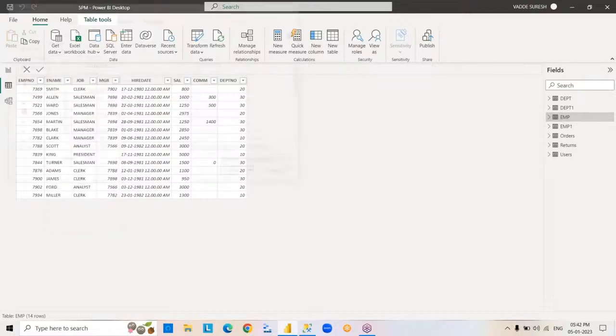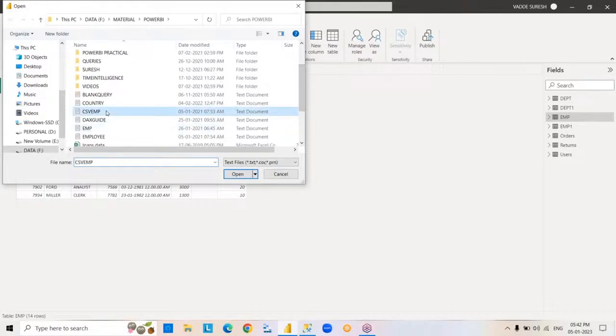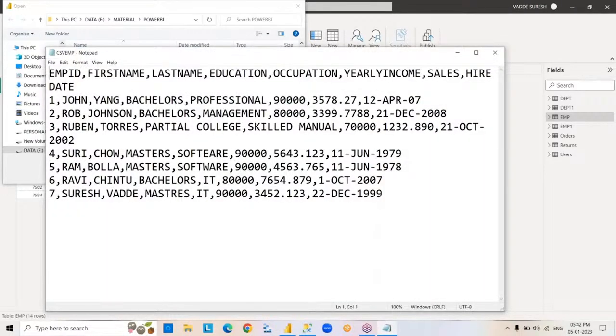Text file. So here is the CSV file. Right click and open. On top, you can see column names. Under column names, we have data. Please check it.